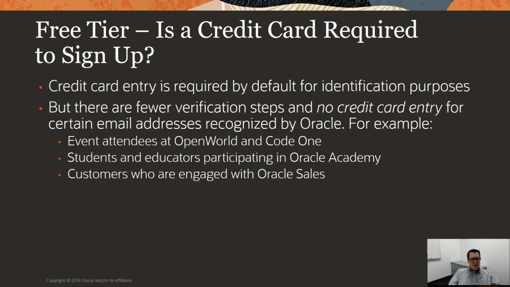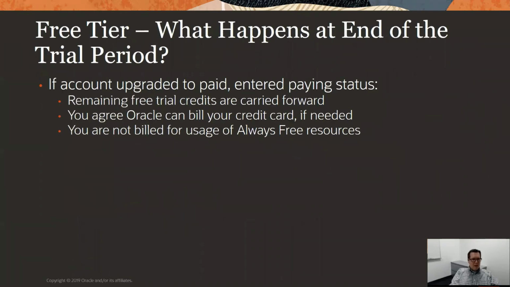So okay, that's a little bit more on what's required to sign up. Now another common question is, okay, great, I get these free credits, I get the always free shapes, but I'm still going to hit some kind of deadline here, right? Because the free trial piece of this is going to end at some point. It's going to expire. So another common question is, what happens as the trial period ends and I'm transitioning into this exclusively always free state? There's a little more detail on exactly what happens.